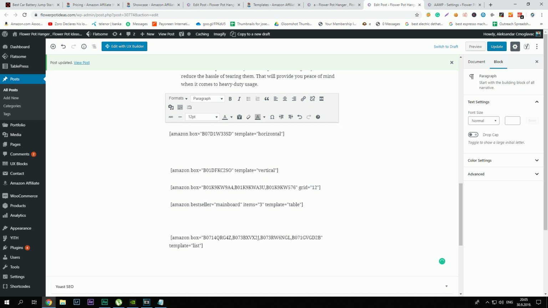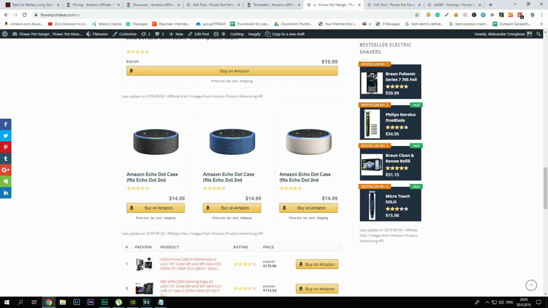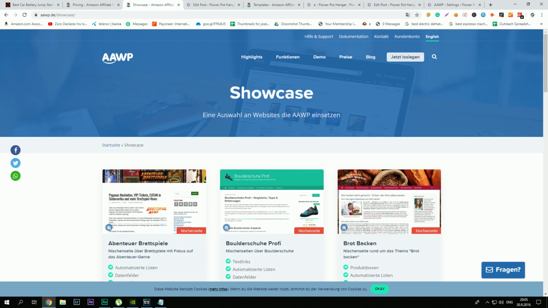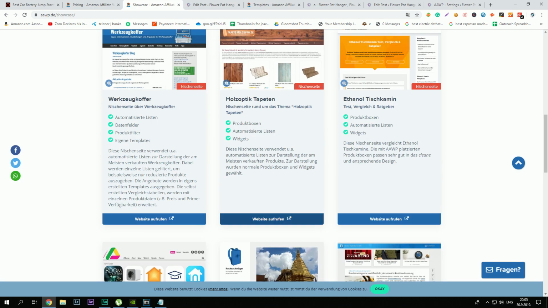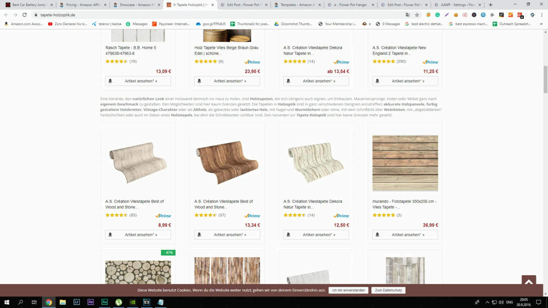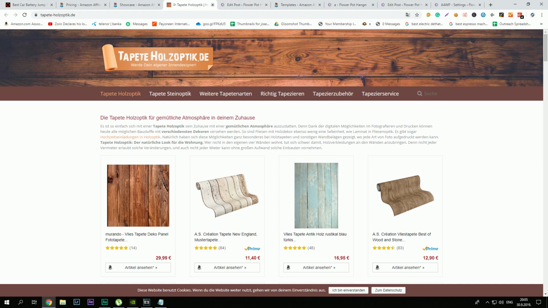For example, let's use 12 grids, but you actually need to pull the API keys. When you pull the API keys, you paste them and then you add a comma and then you just paste it, and that's it. You can add unlimited products to your grid, so it is gonna look similar to this page. If you remember, I'm gonna enter it once more. This is used by using the grid boxes inside the plugin, obviously.